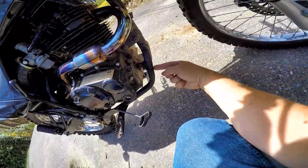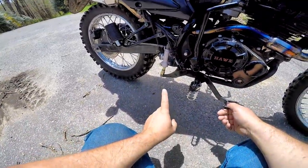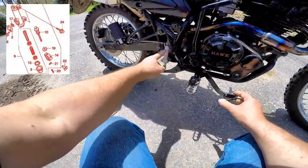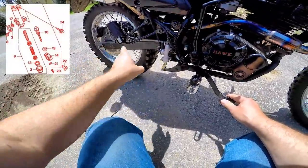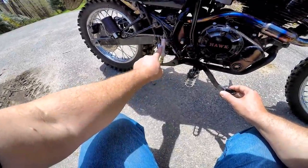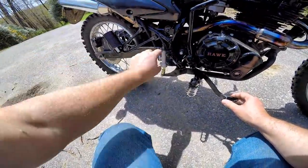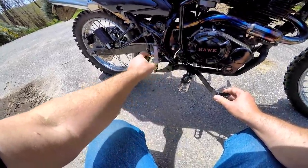It doesn't have that reinforcement brace here on the Hawk. This has a stop on there too, and here's something important: if you adjust this down because you want your pedal lower, there's a valve in here that when you let off the brake it lets fluid in, and when you push it, it pumps up and tightens your brake on the disc. If you tighten this up to push the lever down, it pushes that valve up, so whatever fluid is in there stays in there. When this heats up from riding, the brake fluid starts expanding and has nowhere to go because you've got that valve pushed down.